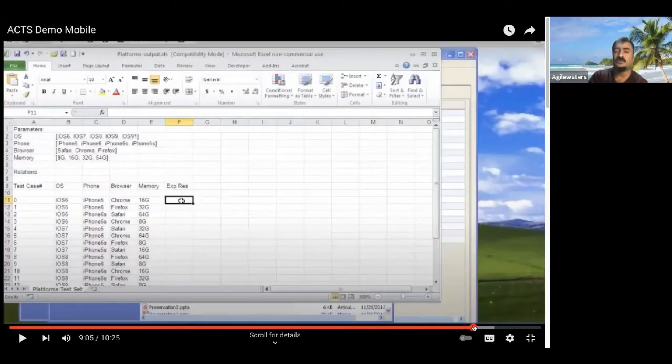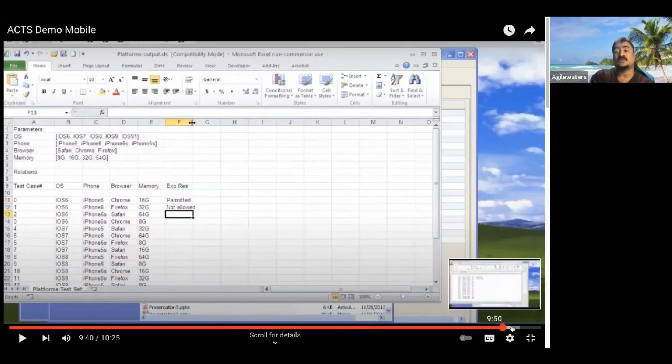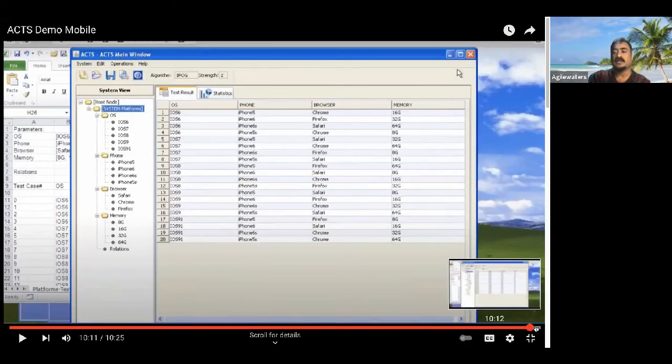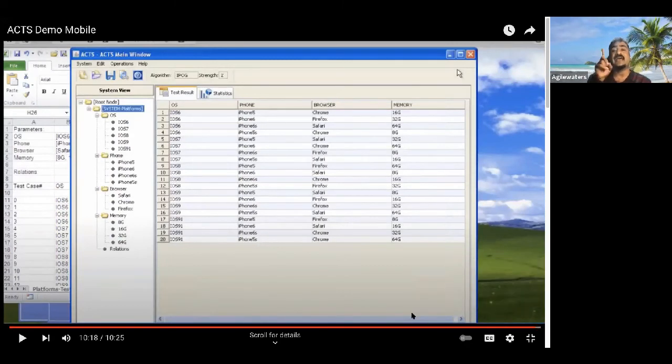It will tell you the delta of your test system and what kind of test cases you should write. So this is about the ACTS tool from NIST, with covering arrays or combinatorial testing. That was a demo kind of knowledge sharing.